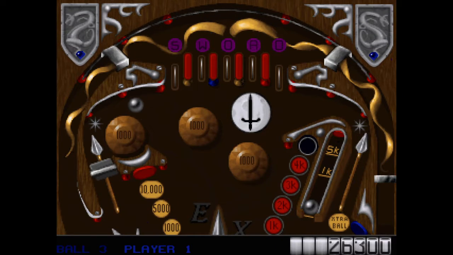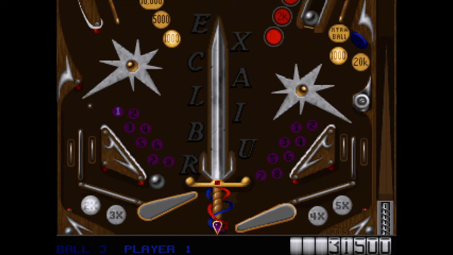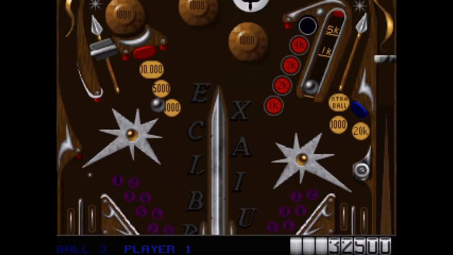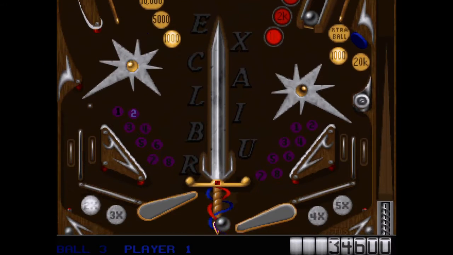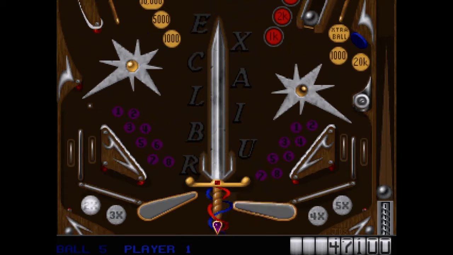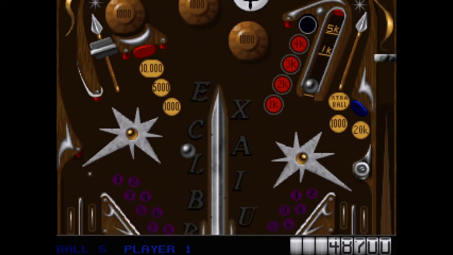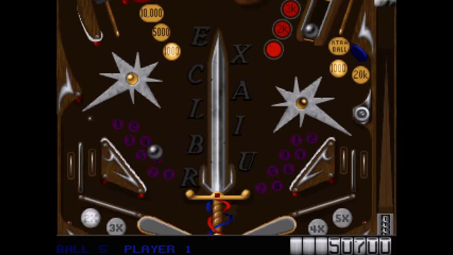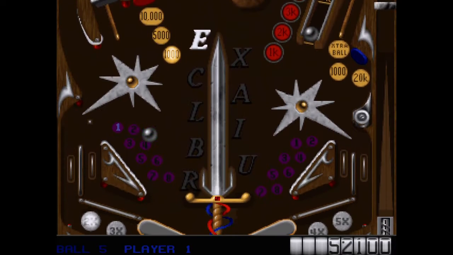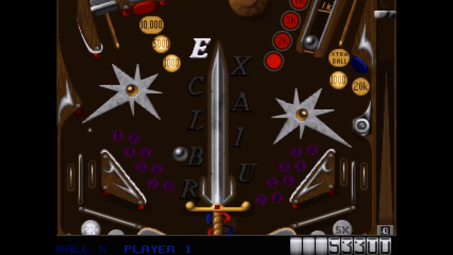Goes into the little pocket right there, and you'll lose your ball. The purpose of this table is to hit both the blue and the red bumper.